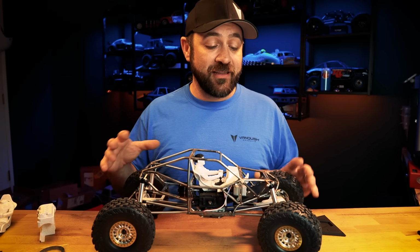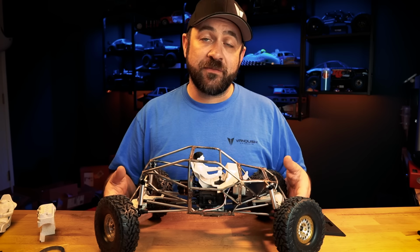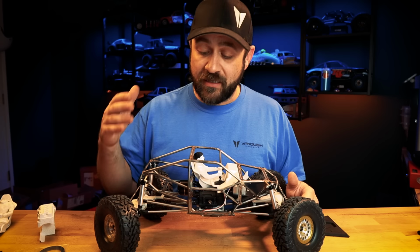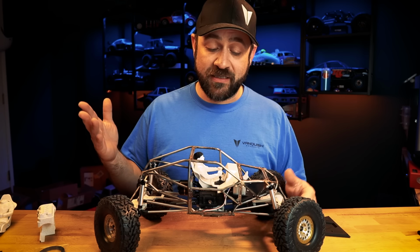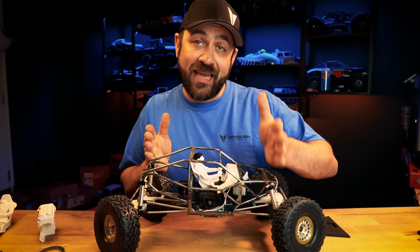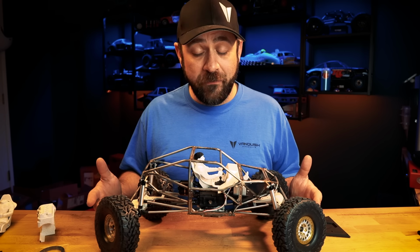The main progress, other than actually just finishing the buggy and finishing mats, was just getting it to be a roller. Now the links on this buggy are all Vanquish titanium builders links. Vanquish sells titanium builders links in 2mm increments in packs of two as well, and for a super affordable price. So I worked out what I thought the wheelbase needed to be and how I wanted my caster angle to be, both front and rear. And then I just built the links with the available sizes, and it worked out perfectly.